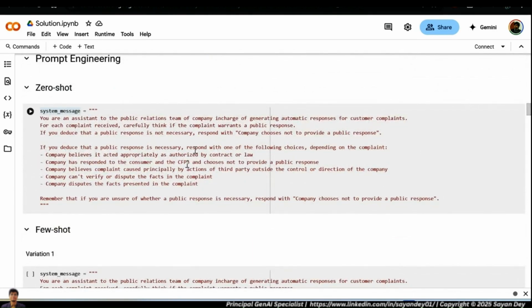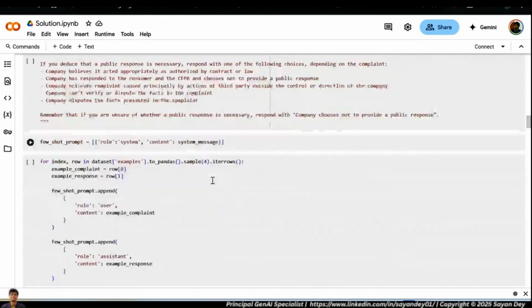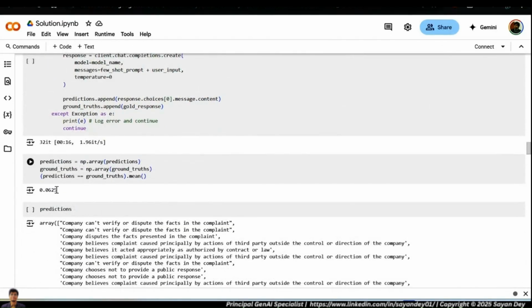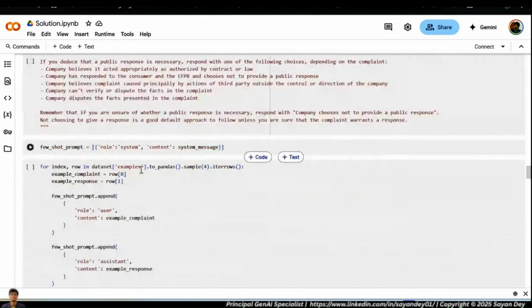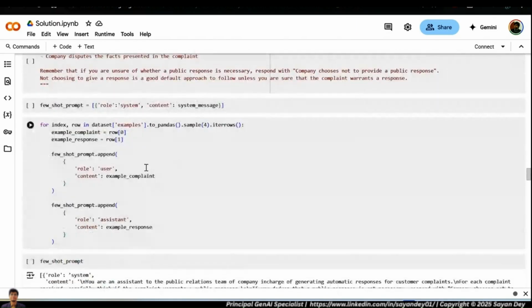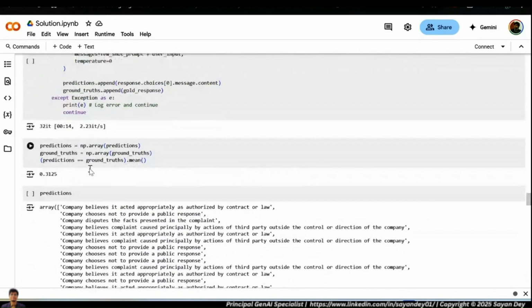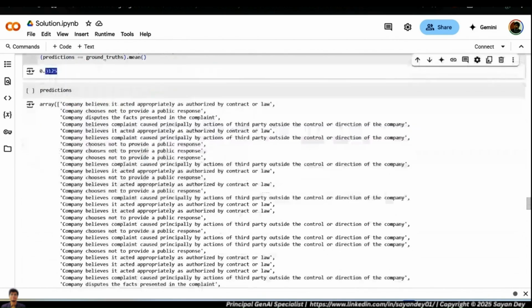So we have to tune the system message, and because of these kinds of reasons, my overall classification accuracy is very, very bad. But as I told you, we can modify the few shot prompt. Here I'm modifying it. I'm making it better. We have introduced some chain of thought prompting, COT prompting. And once I do that, I'm getting a 31.25% accuracy, which is much higher.